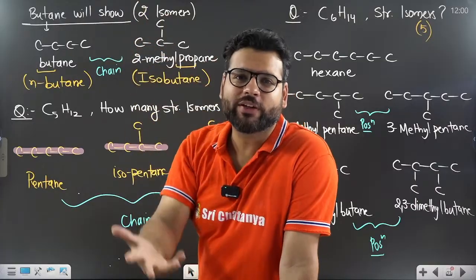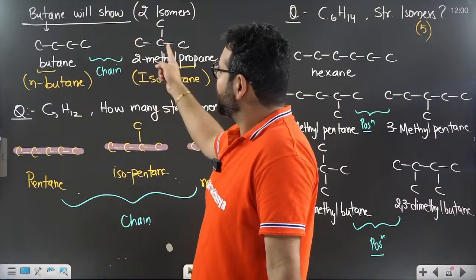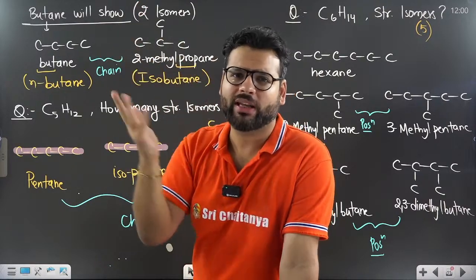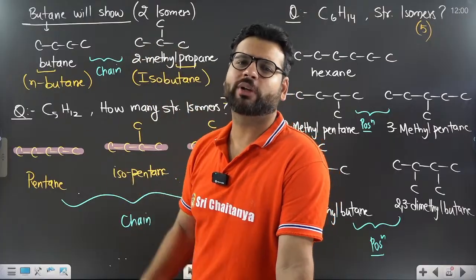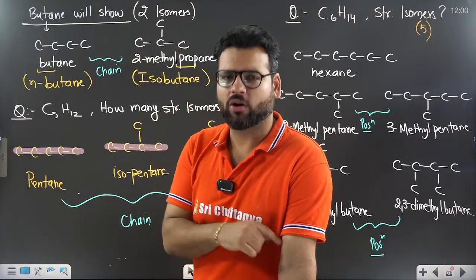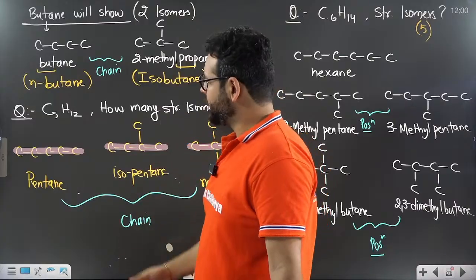But what kind of isomers are they? They are chain isomers. So butane is not showing any positional case. Is there any positional case here? There is no position isomer case. So butane, wrong. Pentane. Pentane shows isomerism.